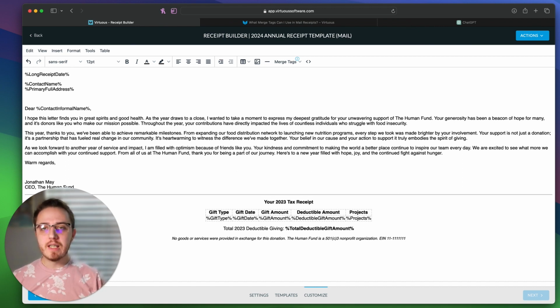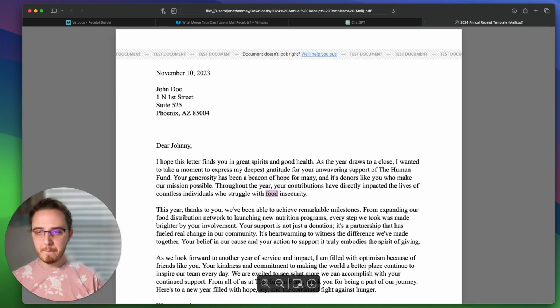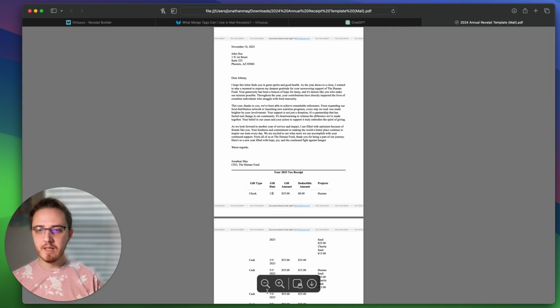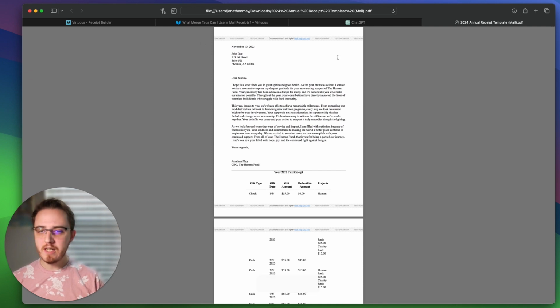That PDF just landed in my downloads folder on my computer, so I'm going to go ahead and open that up, and I'm just going to drop it into my browser in a new tab. All right, so now zooming out here, we get a sense of what this is going to look like. So the start looks pretty decent. Maybe we don't like Times New Roman. Maybe we want a different font. We can adjust that. We definitely probably want to change some spacing here.